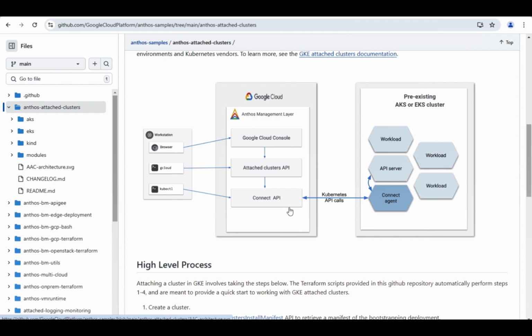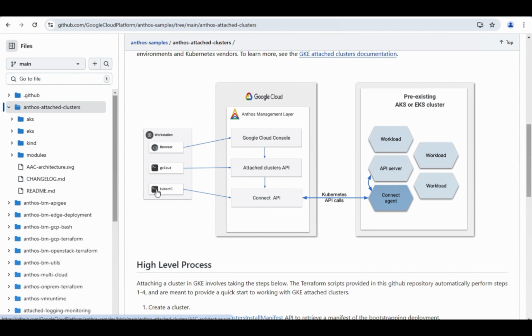The key component that the setup installs is a connect agent in that respective public cloud. Let's assume you are attaching the AKS cluster or EKS cluster to the control plane. When you run the attach cluster command, it is going to install a component called the connect agent, which interacts with your Anthos fleet through the connect API.